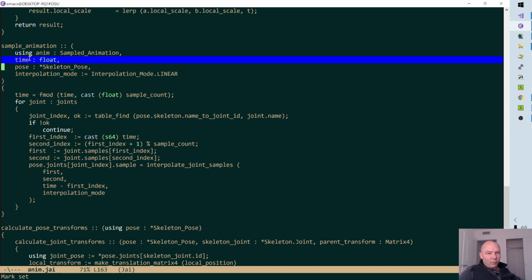So this takes a time. This is going to be the target where we put the memory, and this is how we do it, right? Okay. Name to joint ID. Ugh. Okay. I mean, this is kind of fine. I would at least put a comment here saying, in a real program, you don't really want to do this hash lookup every frame. Instead, maybe when you load the animation and start using it with a skeleton, you figure out the mapping, and then you just have an array that goes to skeleton indices.